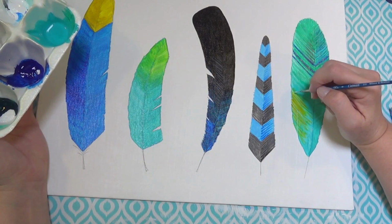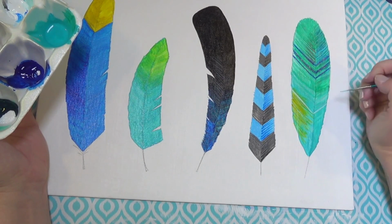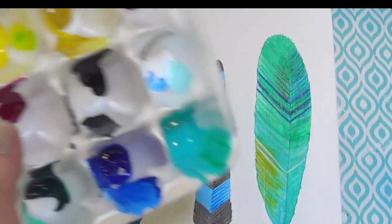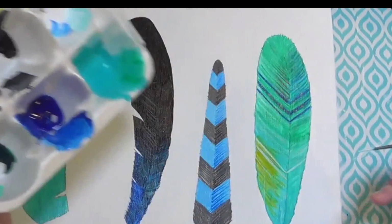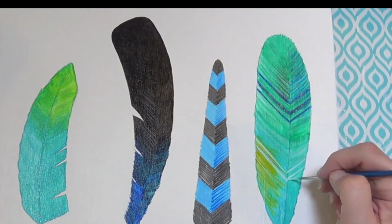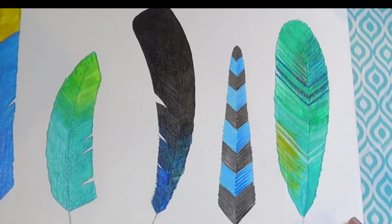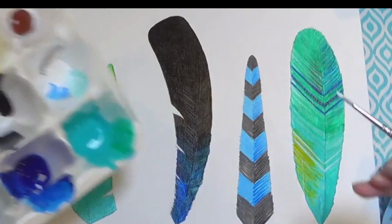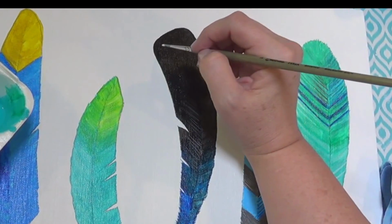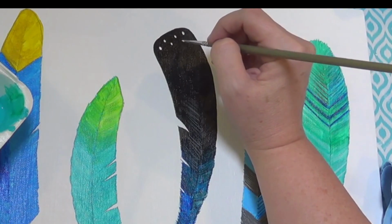Okay, now I've added some white to my teal color, and I'm making some whitish colored stripes down toward the bottom there. And I ended up adding a little bit more white, because I felt like it wasn't quite bright enough. Now I switched to my number 2 round and I'm picking up some white just on the tip.